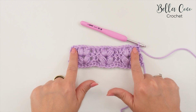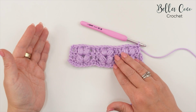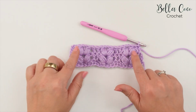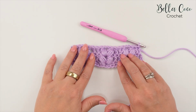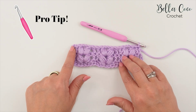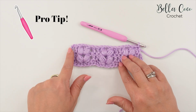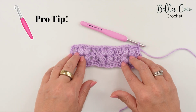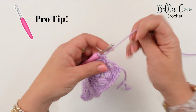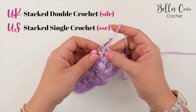So now you've finished row 3, it's simply a case of repeating row 3 to your desired height. So I'm going to go ahead and add to this, but I did just want to show you a different way of doing your chain 3, because sometimes the chain 3 can create a little bit of a gap at the edge. If you are feeling a bit more confident, you can go ahead and do a stacked double crochet, which is US stacked single crochet.